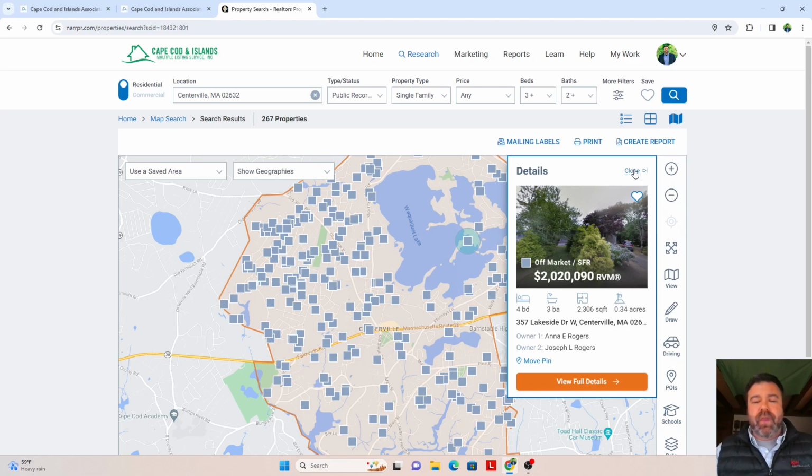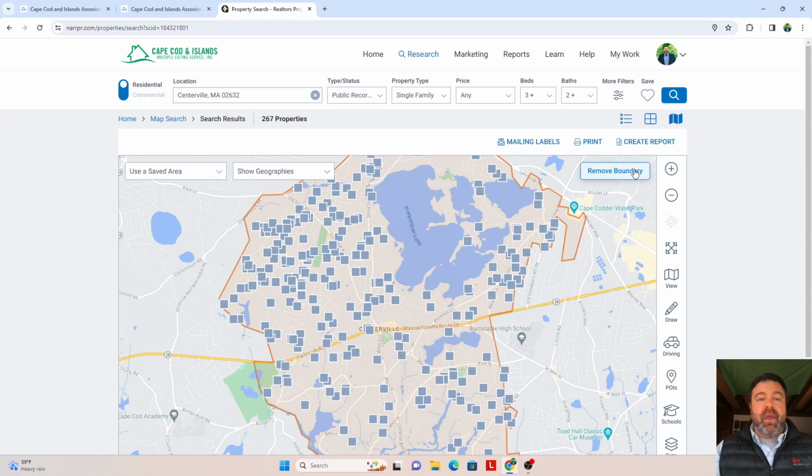Remine does kind of the same thing. You can get a little bit more detailed on that, but there's only a certain amount of that is free. Otherwise, you have to sign up for it. 2,000 contacts a month is plenty for me. What I do, that would be 24,000 reach outs a year. And I don't have that kind of budget to mail 24,000 mailers a year. If I did, I would be absolutely happy, but I don't.